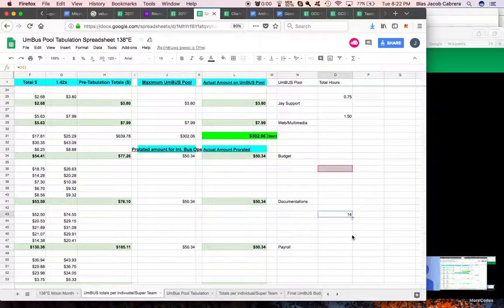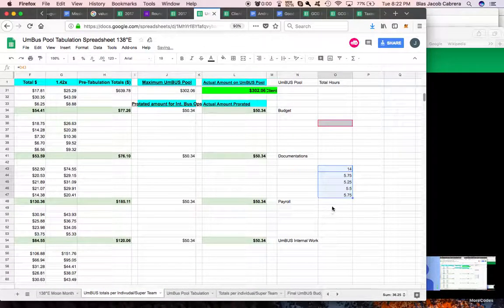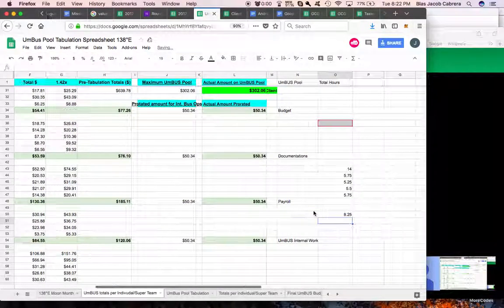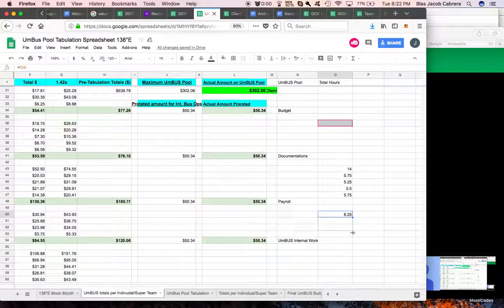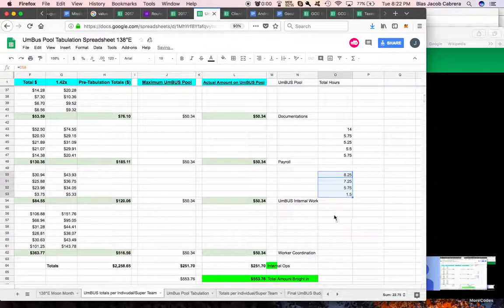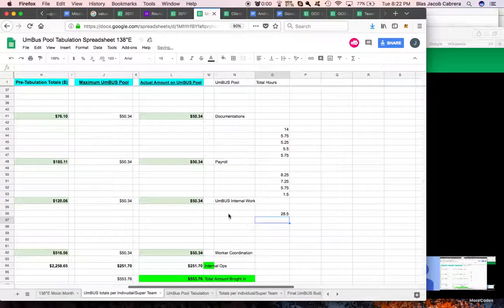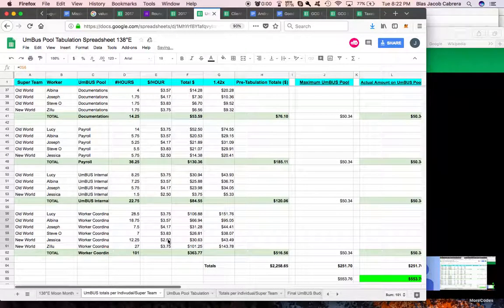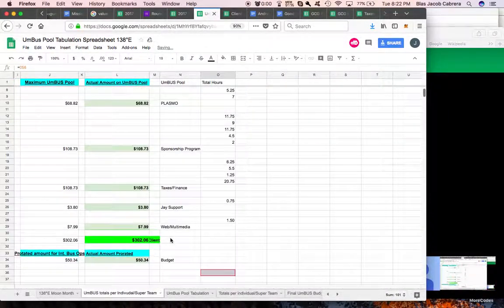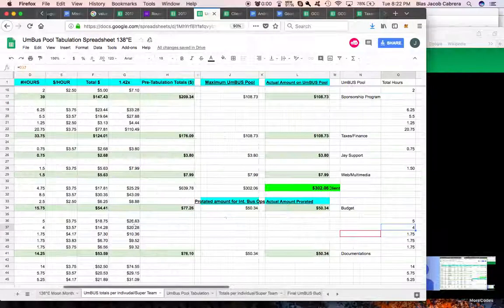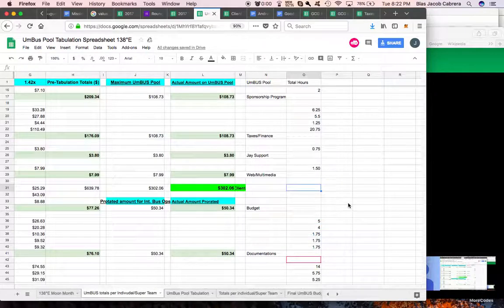Are we taking the hours after multiplied by 1.5? No, we're just taking the direct number of hours. Okay. And eventually we're going to want to set this all up to do it automatically. So here, I'm going to do the one for the budget. I'm just going to do it for you. Just go equal sign to the number of hours, and then drag it out. Okay, you got it. Perfect.